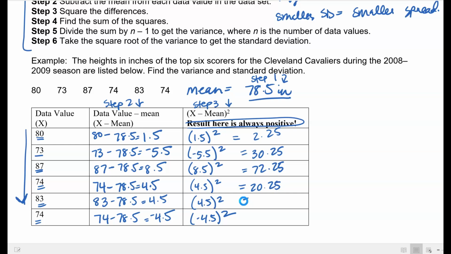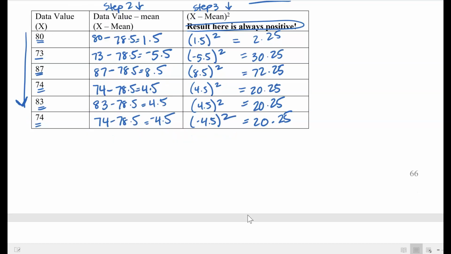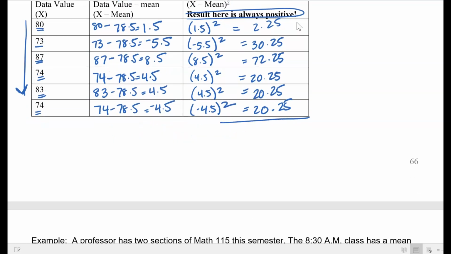And again, just like the other problems, there are lots of computations here, so it's really important you keep yourself organized and take your time when you add all of these up and square. So the next step, step 4, is you're going to take the sum of the squares. So you're going to add up this column here and find the sum of those numbers. This should also be positive because all of these numbers are positive. So we take the sum. Okay, so this is step 4.